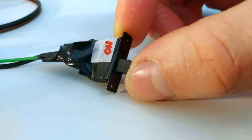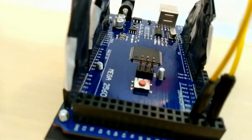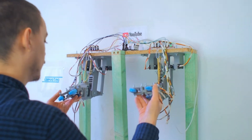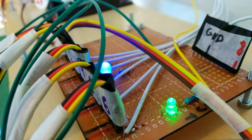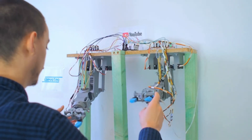Alright, time to start these up and see what they can do. Programming the arms still goes through the same process. I simply move the arms to a position when the indication LED is on. When it starts flashing it is ready to save the current position, so I know I have to hold still. A few short blinks let me know that it is successfully saved, and then I just repeat that for all positions.